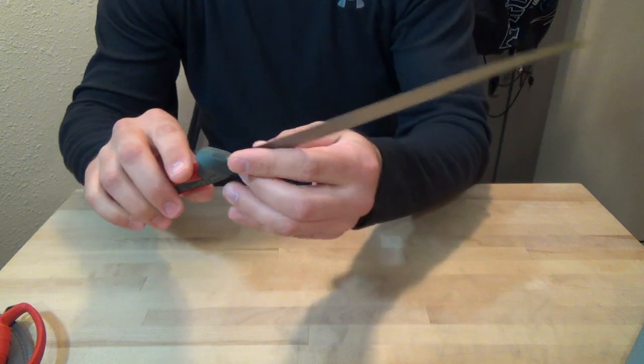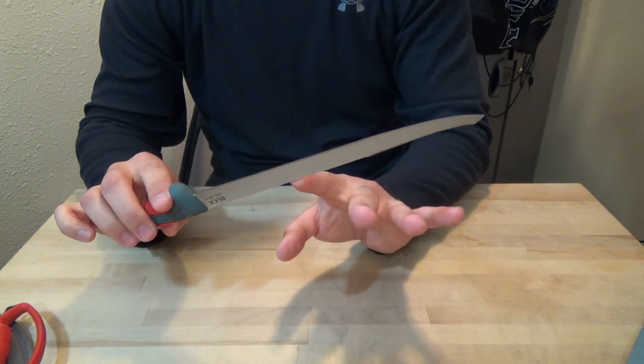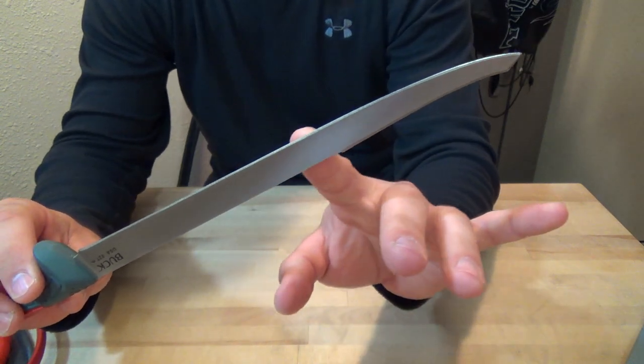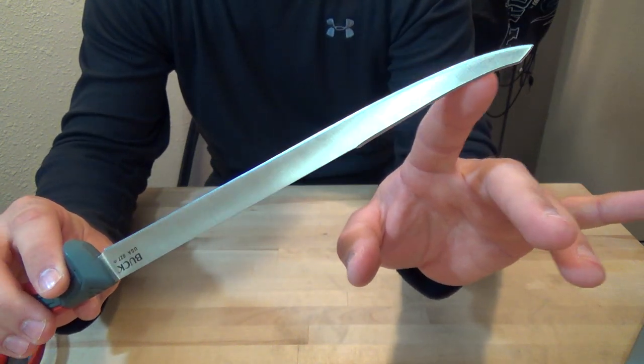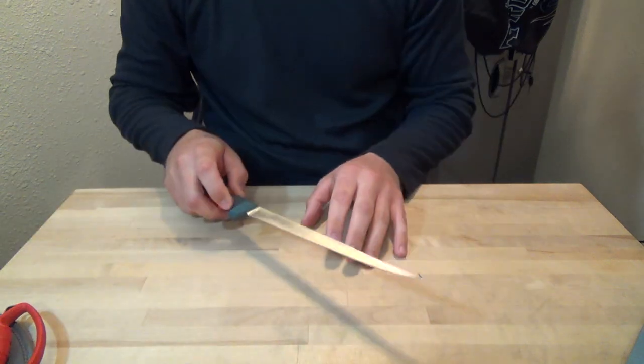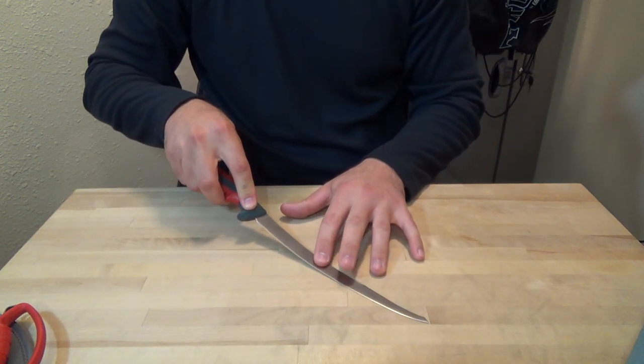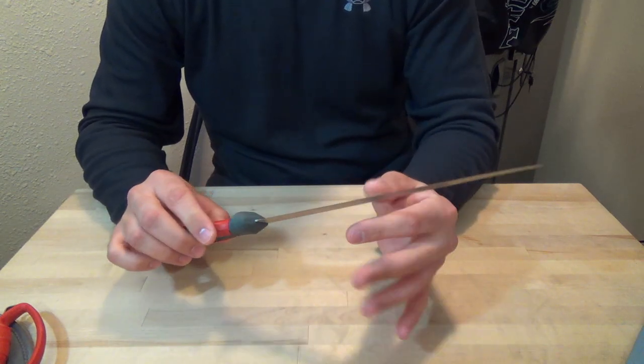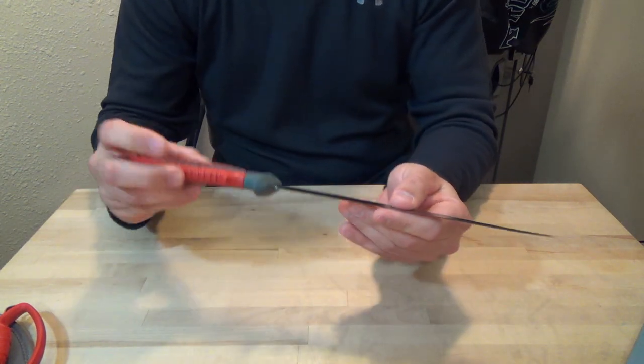Again, it's a 9-inch blade, 420HC steel with a triple-edge design. You'll see the edge runs the entire length to the tip and then a few inches down the back. That's great for poking or piercing. You'll also notice this blade has a lot of flex to it, which is exactly what you want in a fillet knife. It can be used for fresh and saltwater fish.